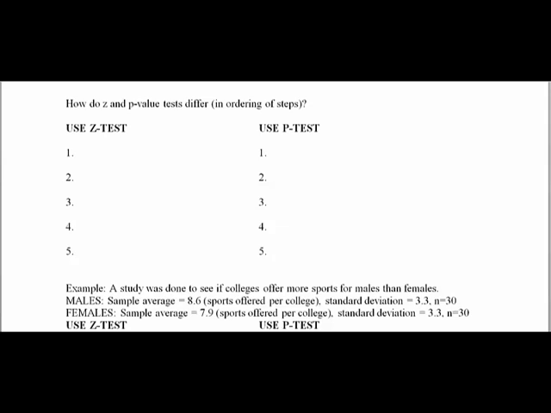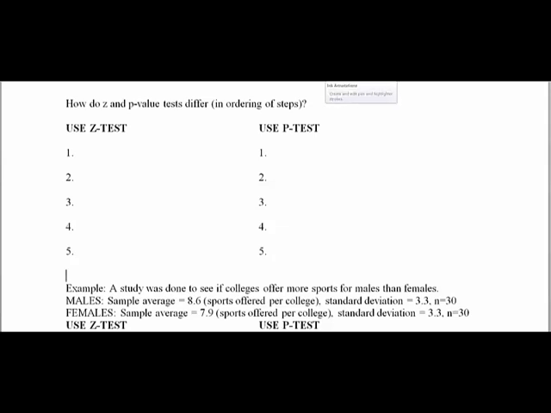This is Mr. Anderson for Kellogg Community College, and today we are going to look at section 9.1, and we're going to take a look at the p-test variant. Normally this would be a z-test using two independent groups, but we're going to compare and contrast what we did in the previous video, which is using the z-test to compare two different independent groups, and we're going to look at the p-test variant.